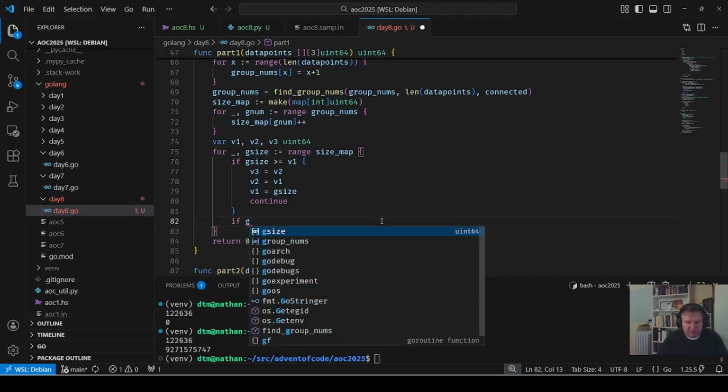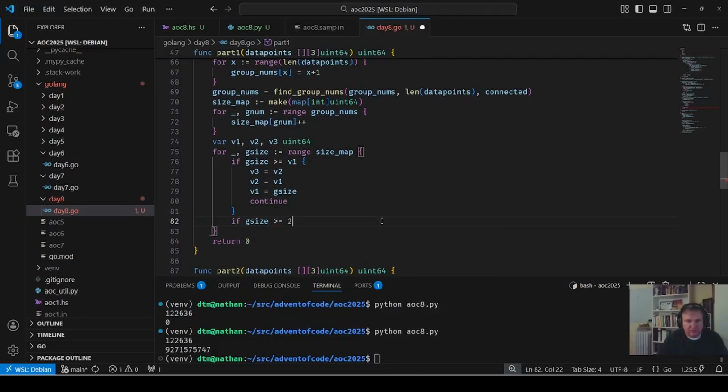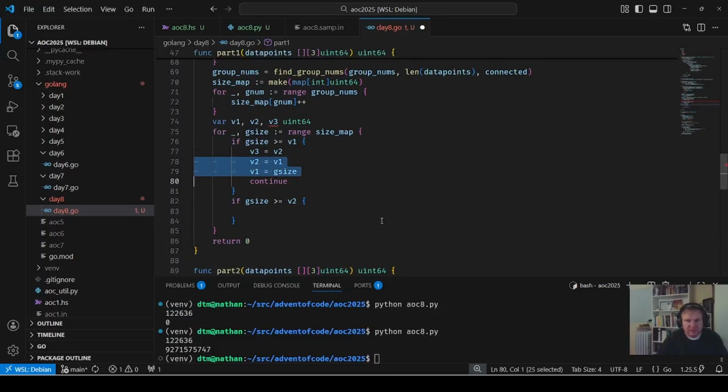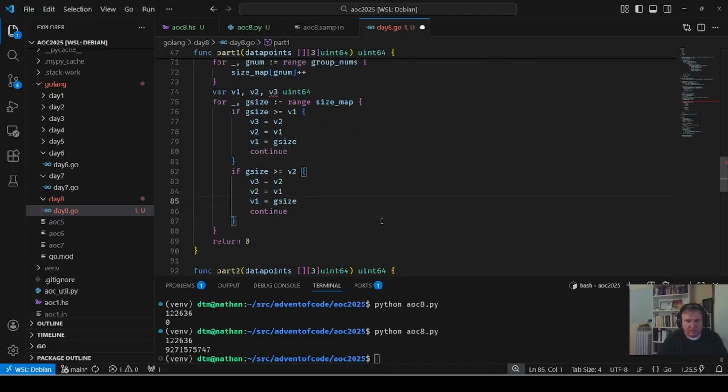If G size equal B2, you know, the same, the same. Paste.